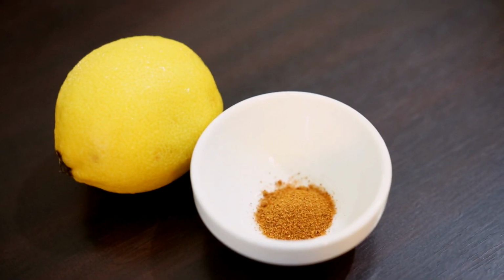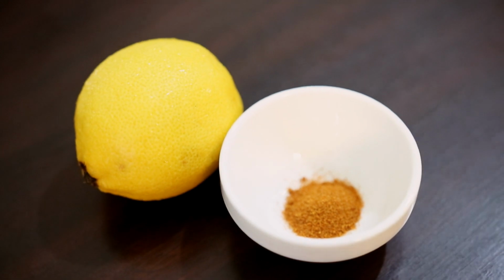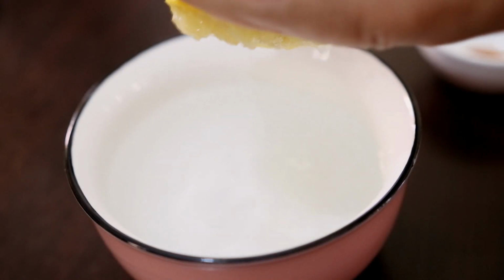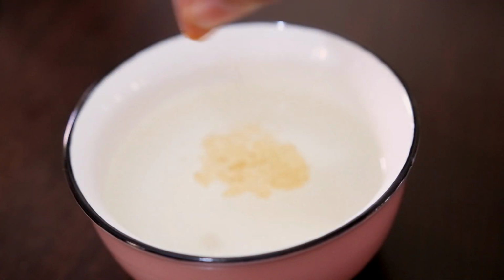Okay, so for the fourth recipe, we are going to use lemon and cayenne pepper. Now, cayenne pepper is great for boosting metabolism, aids in digestive health, and it can help curb cravings. So once again, it's good to use warm water with this. And this time, instead of just using the lemon fruit, I will squeeze the juice of the lemon and then add in a pinch of cayenne pepper.